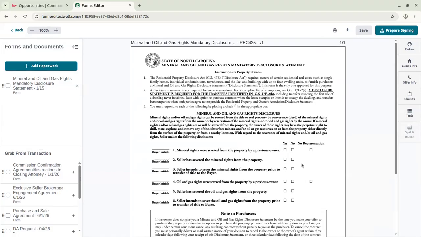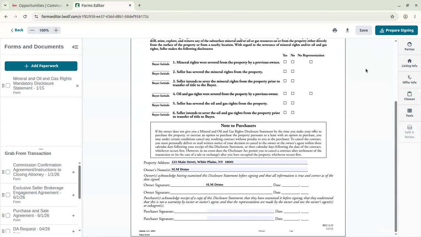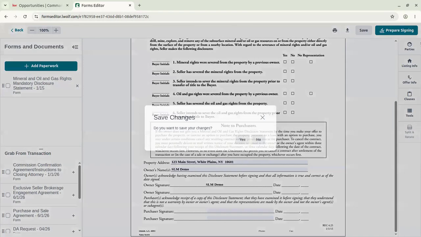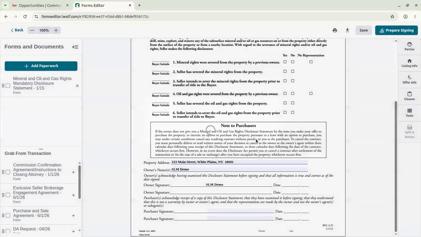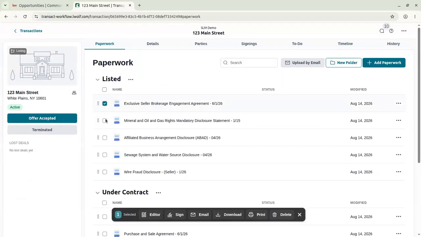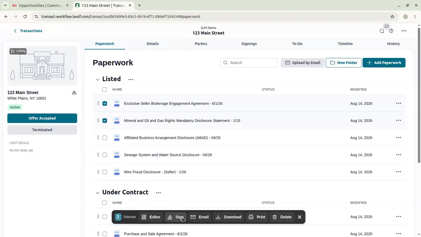All right, this is one page, but if it were multiple pages, we would also have the option to split and rotate the document if we needed to split it into multiple documents. That is for PDFs that have been uploaded as well, not just forms. All right, so we can prepare the signing through here. So that is one we'll want to look at here. I'm going to go ahead and just click prepare signing. Actually, I'm going to go back. We could click prepare signing once we've edited it. Also with editing, we can just save our changes and go back out and it will automatically have our changes saved out here.